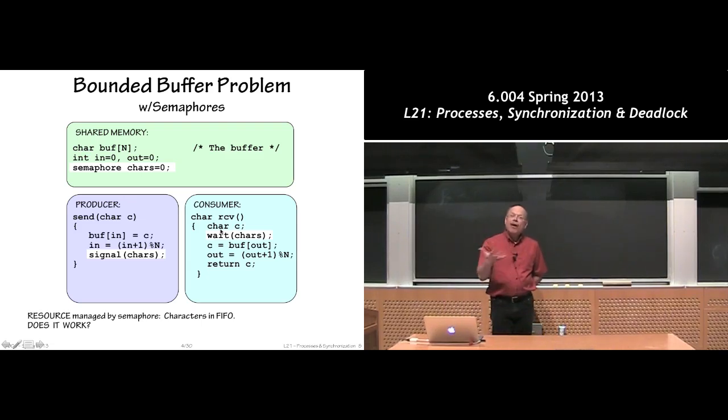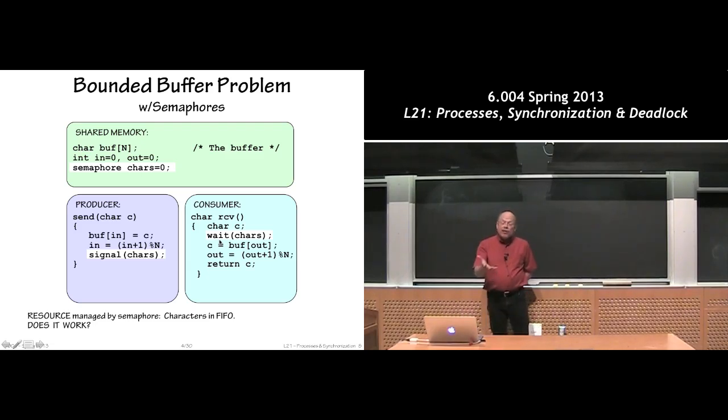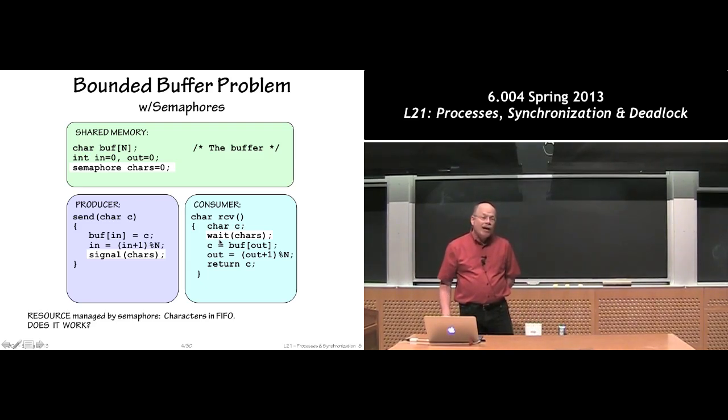So does this solve our problem? Yes? Wouldn't you want to take it out before you do the decrementing? Because otherwise... No, in other words, you don't know. So basically, waiting to see that it's non-zero and decrementing happens as a single operation. And you'll see this is important because if we have multiple consumers and multiple producers, we will use this same scheme, and this will actually work fine.